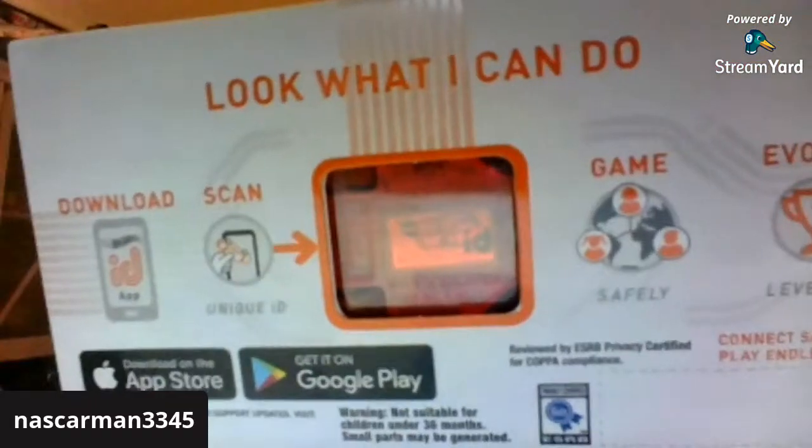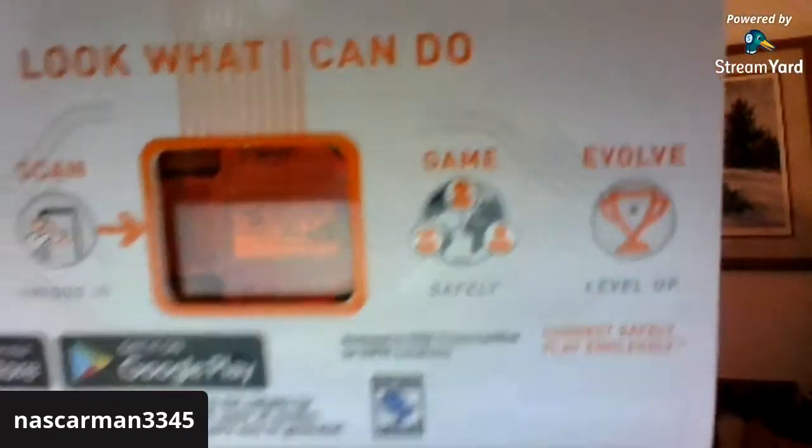So I just wanted to give you guys a little bit of a heads up while I'm on before we start the auction. Dollar Tree and Ollie's is having sales on these Hot Wheels ID cars. These were going for $5 to $7 when you were at Target and Walmart. These are $2.25 at Ollie's, and some of the Dollar Trees are getting these for $1. This is the Montesaurus, and this one is the Pagani Huayra. These have the computer chip that works with your phone and your ID app, and it works with the track, and it makes the whole game. It's pretty cool, but it does have a computer chip in there, so these are definitely worth getting, definitely resellers.